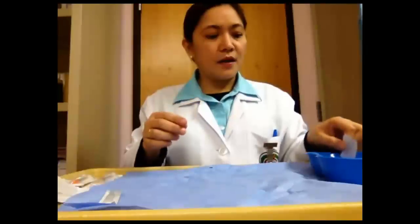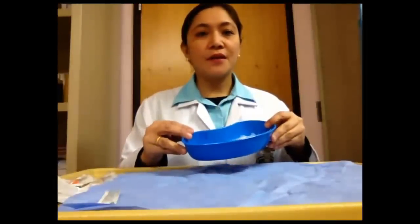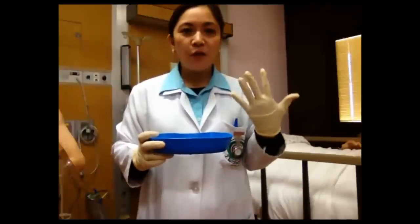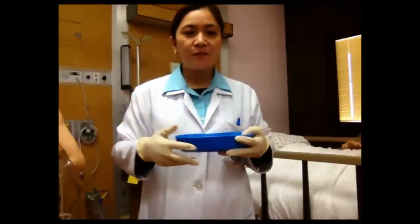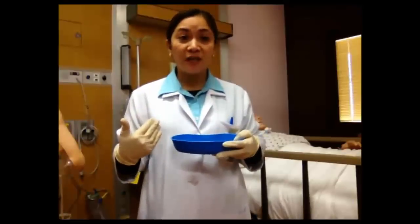Again, place another alcohol wipe and another band-aid to be placed on your patient's injection site after giving the injection. So, our medication now is ready, and we can go now to the patient's room. We can wear unsterile gloves as optional, but it is better we wear them for our own protection.